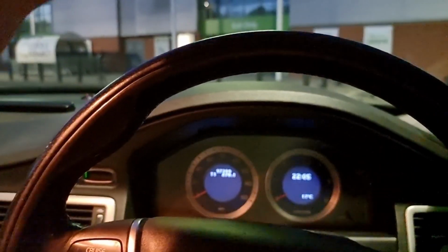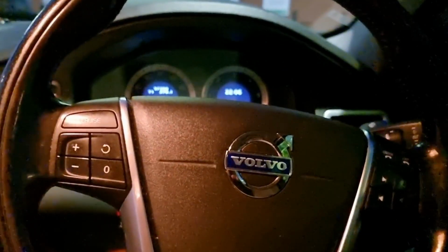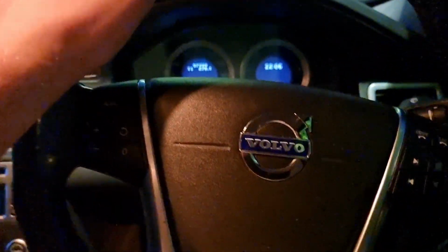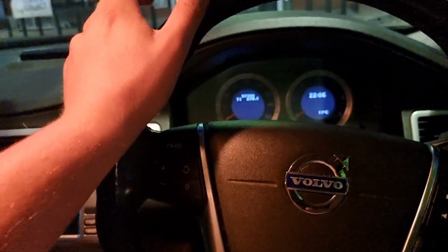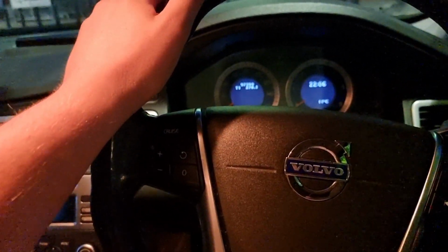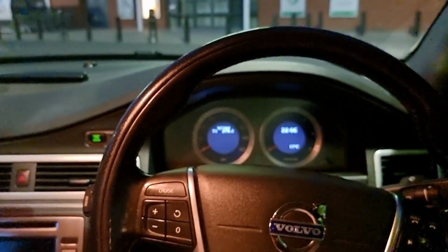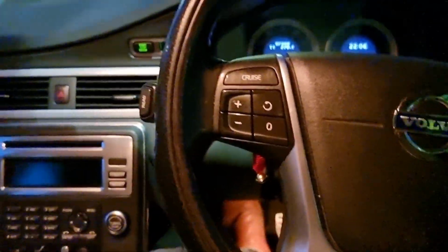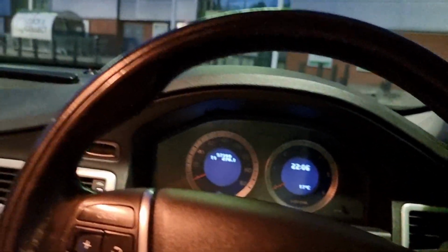So, yeah, the plan is to do Land's End to John O'Groats on one tank of fuel. Now, I do think these cars can do 55 plus mpg. And I think on average you'd have to get 56 mpg to manage that trip from Land's End to John O'Groats in one tank of fuel. So let me know your thoughts. Do you think we can manage it on one tank or not?